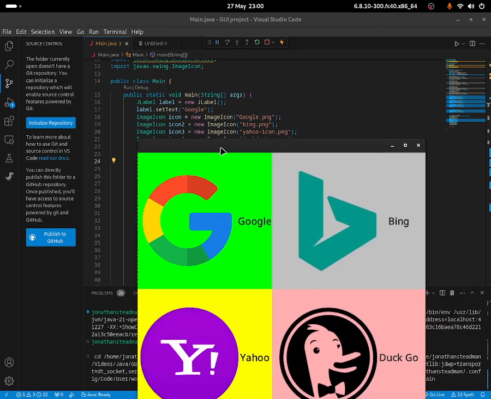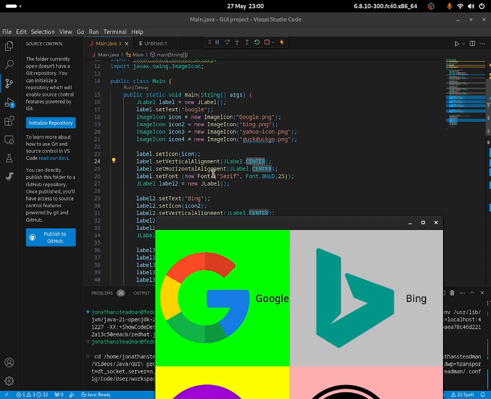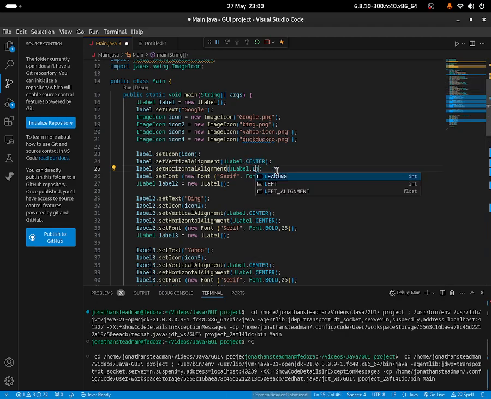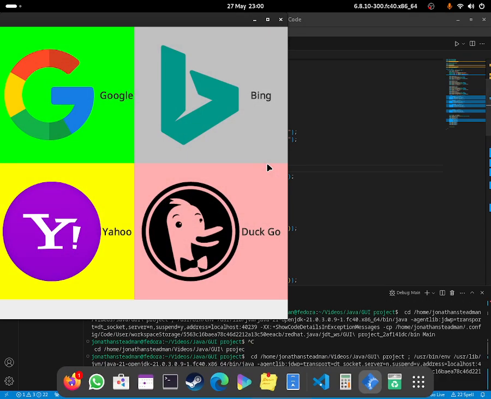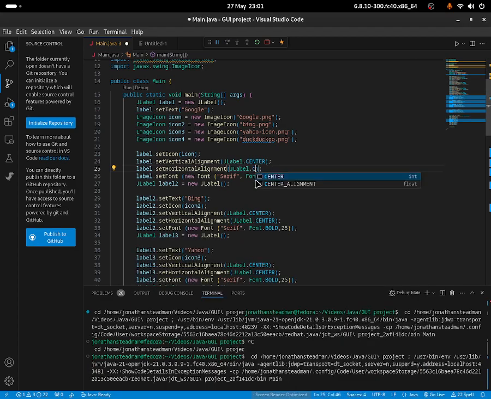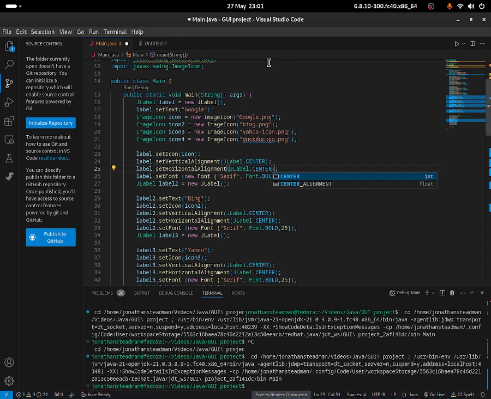What you can also do is the setHorizontalAlignment. So if I change this one to being on the left, it should technically display the content on the left, right? I think so, yeah. It should show up on the left. But it's quite a big miniature, it's quite hard to see. But this is how we'll be able to center things, put things to the left, put things to the right, how to put the content at the top, and how to put the content at the bottom. So these allow it to assign where each of the label and the image will go on the actual panel.